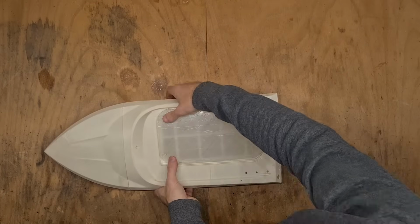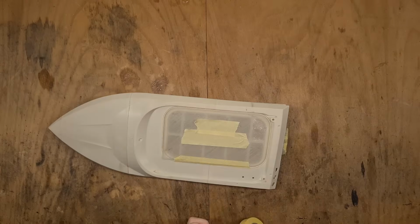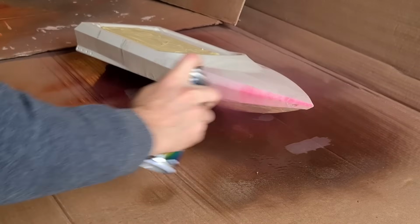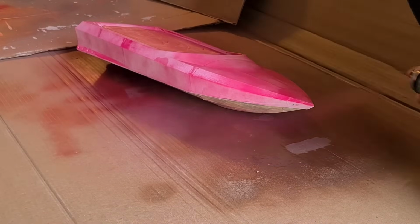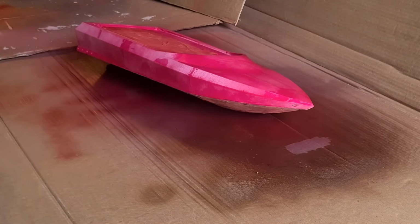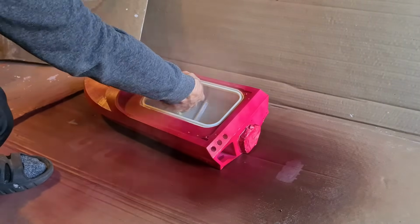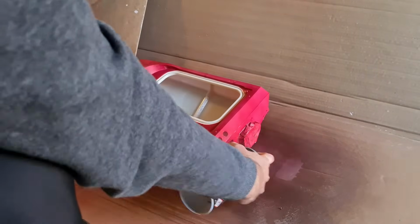I don't want to paint the carbon fiber, so I am masking it. I also don't want any color on the inside, so I'm attaching the TPU lid and masking it as well. After the main color is applied, I also suggest that you remove the TPU lid now and apply a clear coat both from the inside and the outside. Also spray some clear coat into the flood chamber. This all helps to seal the hull.